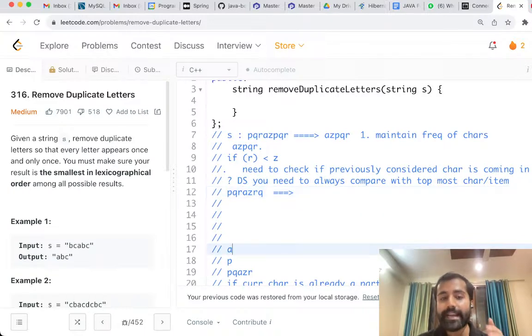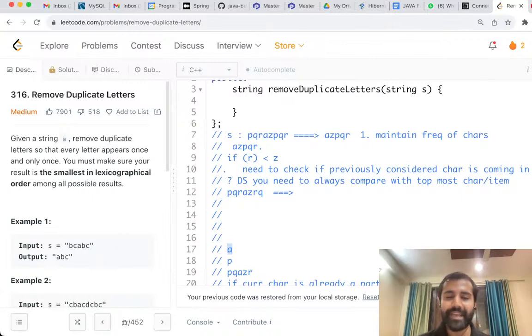So guys, do you understand why I am using a stack? I am using a stack because I always have to compare with the topmost character, and I have to pop it, and popping from the topmost end happens in order one time in stack. And I also have to push at the top. So I mean, if I have to delete a character, I have to delete from the top, and if I have to insert, I have to insert also at the top. That is the reason I am using a stack instead of any other data structure over here. It's very, very intuitive to use stack here.